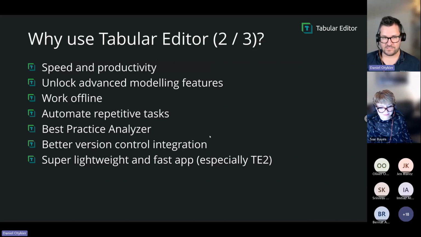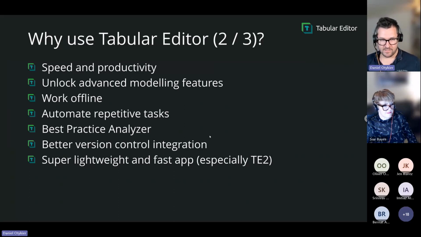First and foremost, I would say speed and productivity is where it's at. We've probably all encountered the little working on it spinner in Power BI Desktop whenever you make a change to a model, like adding a measure or changing a format string. Well, Tabular Editor doesn't have the working on it spinner. It just works instantly and lets you make changes to the semantic model. You can even batch changes, make multiple changes. You can copy paste stuff, undo, redo. So in general, if you're spending a lot of time building your semantic models, then Tabular Editor can help speed that up tremendously.